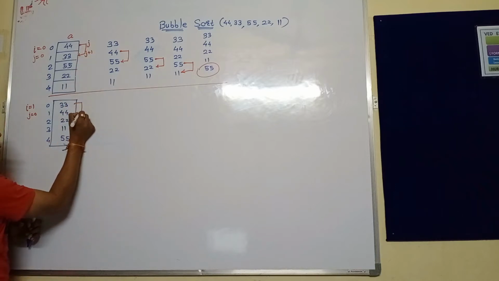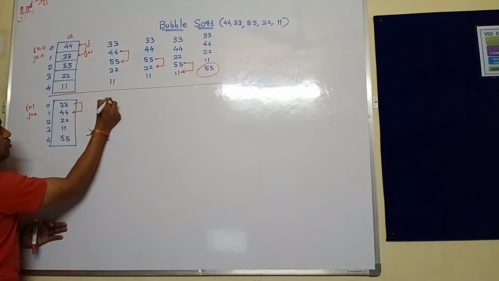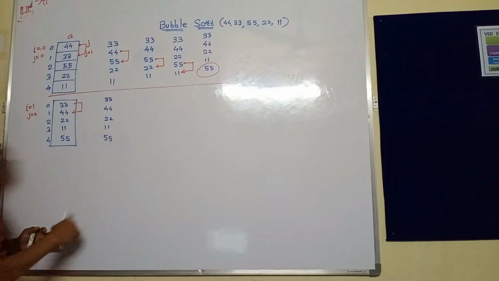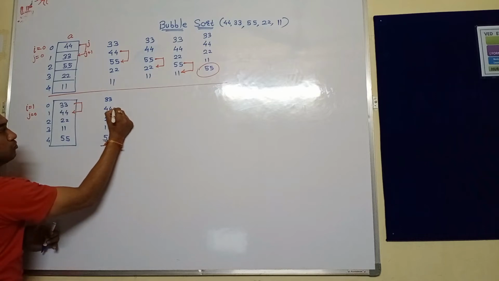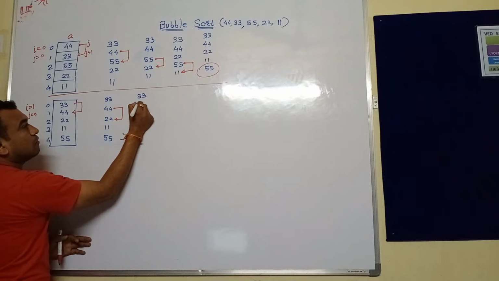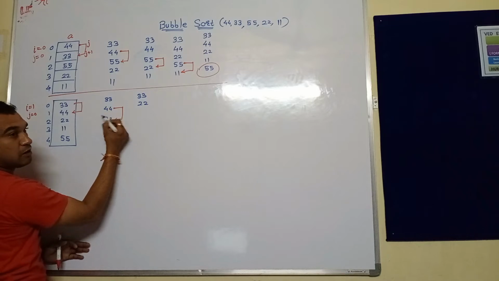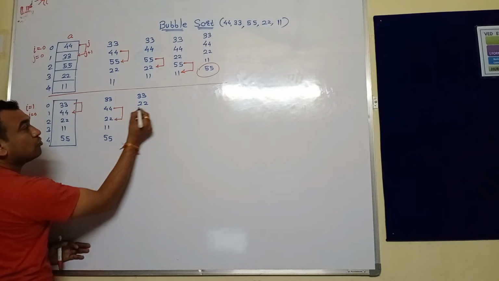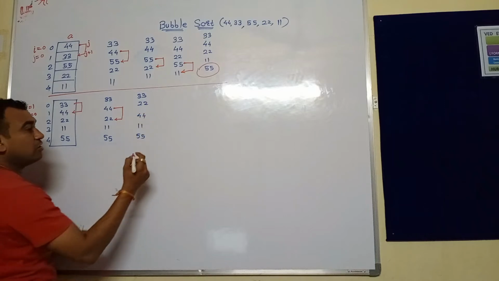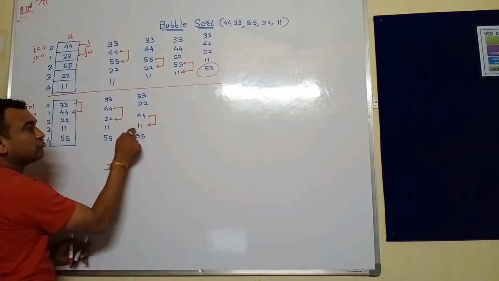Here j will compare with j plus 1. If it is smaller, we will do an interchange. This is not possible. Again, my inner j variable is increased, so it will compare with the next index. 33, 22: interchange is possible. Our j plus 1 value is smaller than A of j, so the interchange is possible. So 33, 22, 44, 11, 55. Again j is increased and it reached here, so j plus 1 will be this. Again interchange is possible.